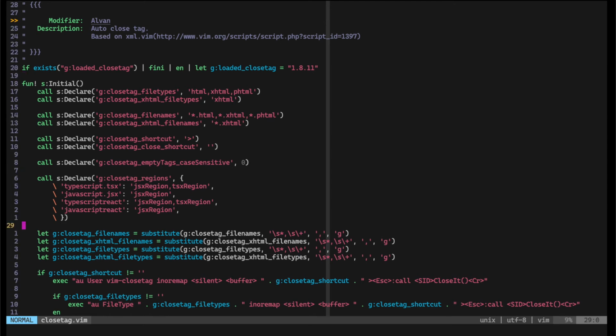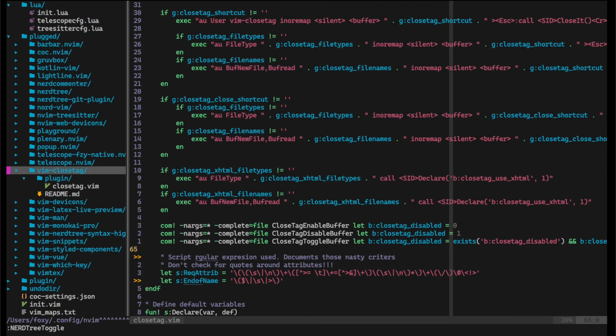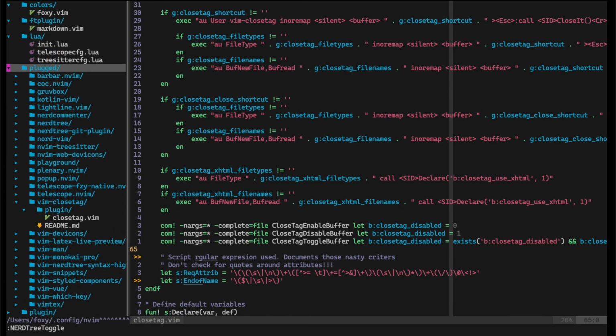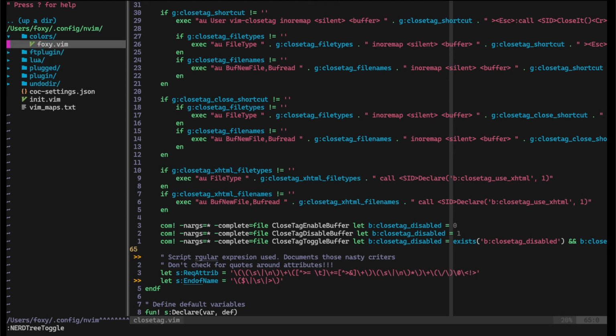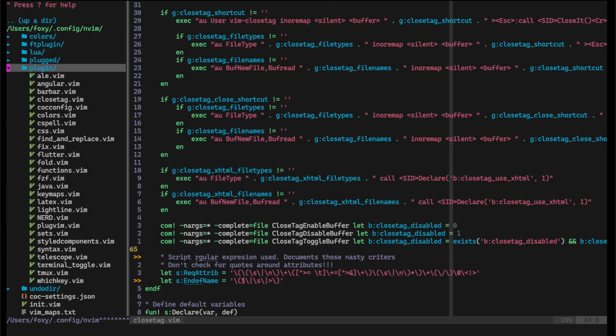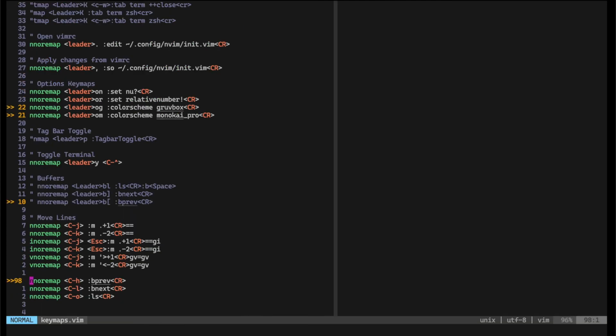It's the same thing, right? Now, your custom plugin. Basically, if you put everything in this directory called plugin, it will be automatically loaded for all of the files that you are using in Vim. The ones that I want to show you are two. Forget about the other two, they are more advanced, but one of them is keymaps.